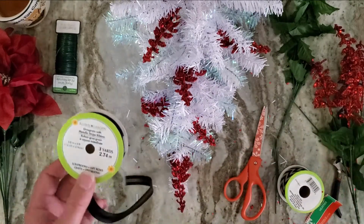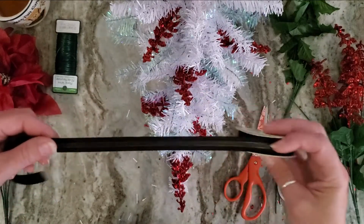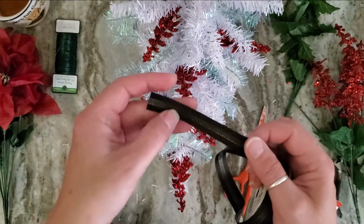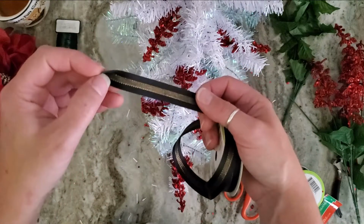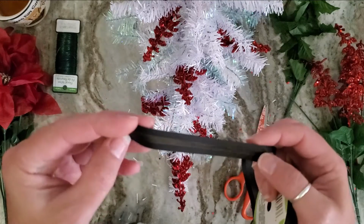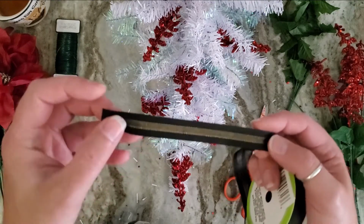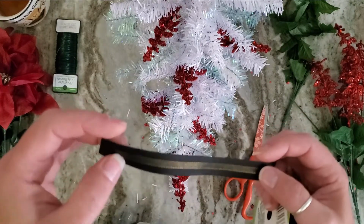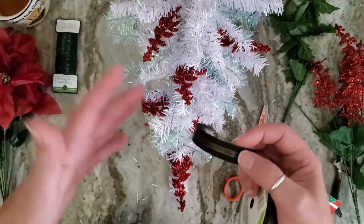It's the exact same thing. I don't know, but it is what it is. So I do like this. Now, I just said I'm not really a gold person, but they have these new Grosgrain. They're kind of like a Grosgrain in with the floral section, and there were 4 different kinds. One of them was the black and gold, and I'm so sorry.